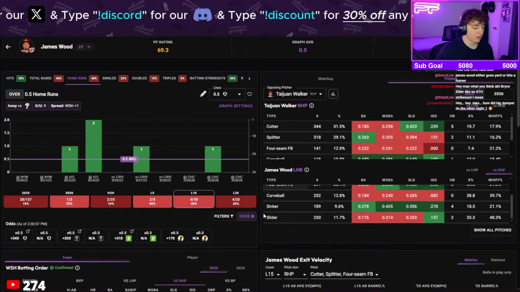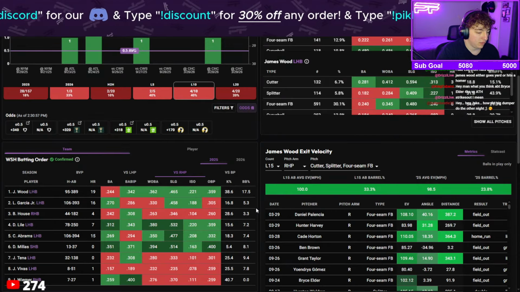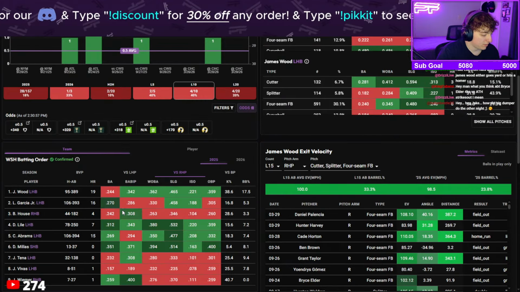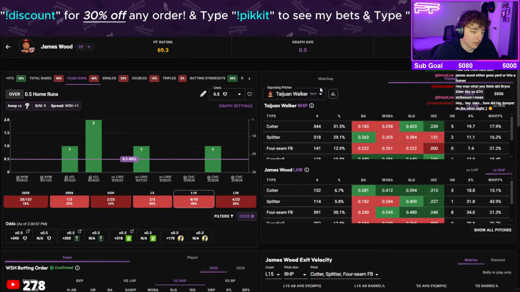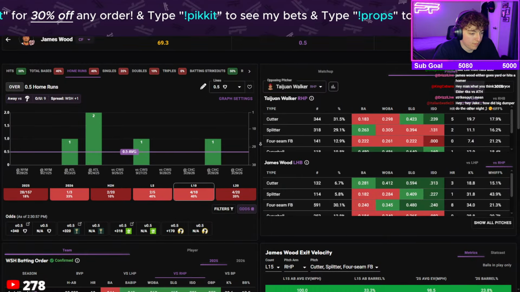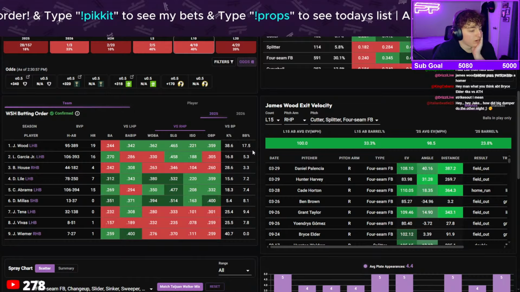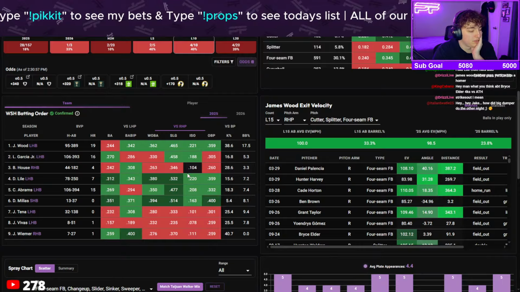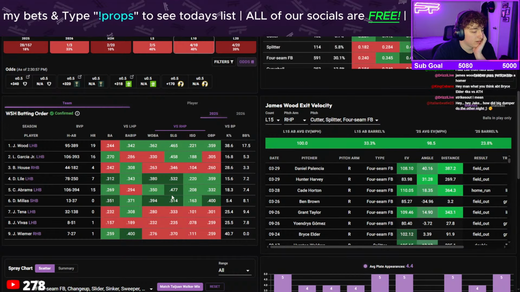James Wood either goes yard or hits a homer. Nah, I see what you mean, strikeout. Yep, that's the thing with James Wood. That's like a lot of power hitters though. Like you see Schwarber have a high K rate. Judge have a high K rate. Ohtani is just unbelievable because he either hits a homer or he hits a homer, like what you said. But, you know, I know what you mean.